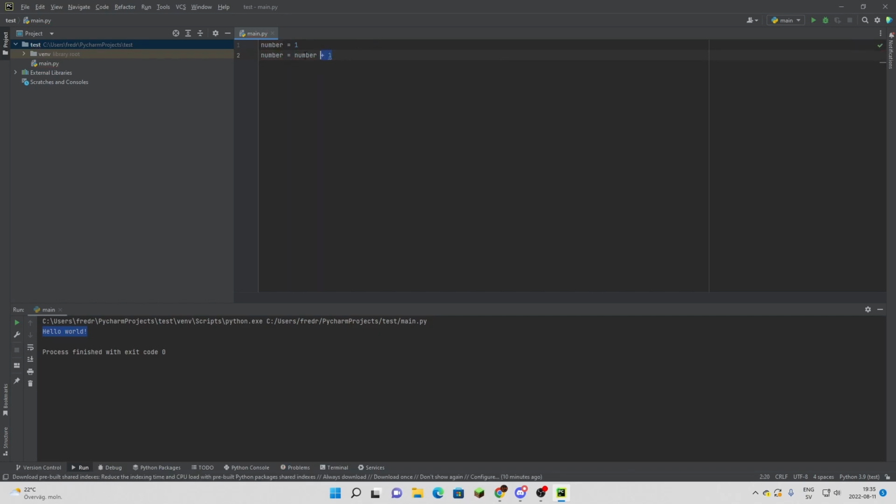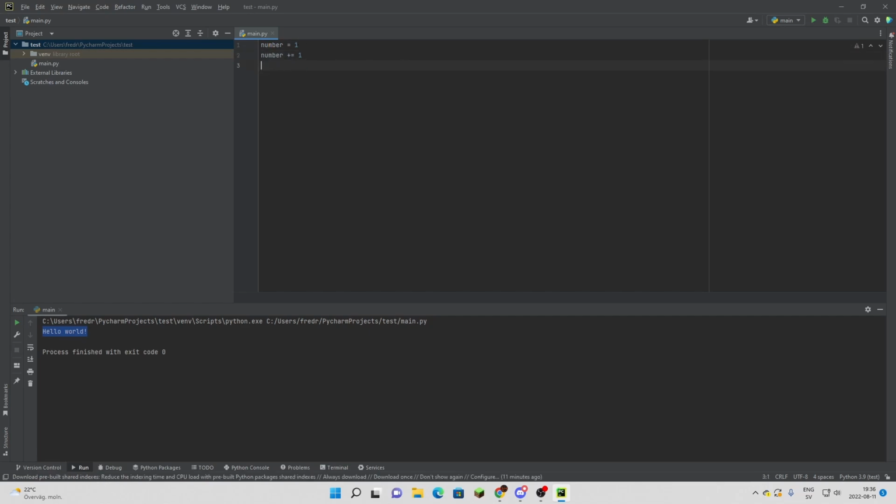Here you can see that we changed what the number's worth is to the number added by 1, which is basically 1 plus 1, which is 2, one extra. We can do this much simpler by just writing number plus equals 1, and that will just add 1 to our number.